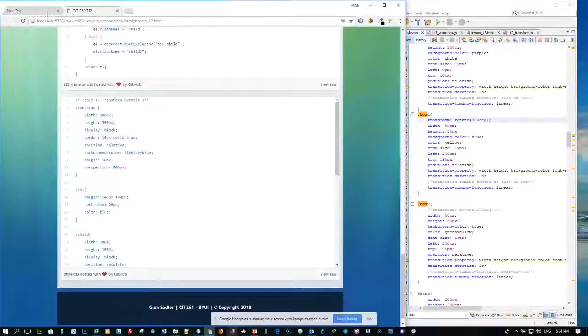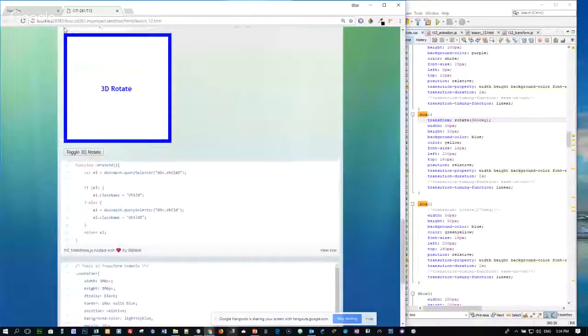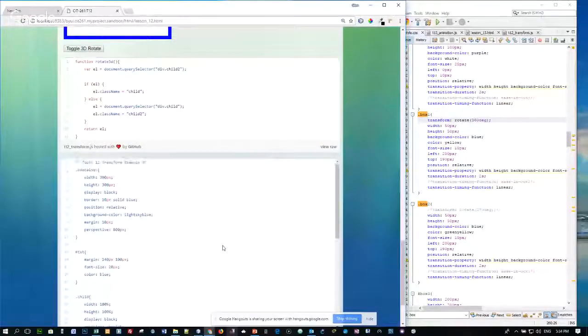You have to write this perspective in here for the container. The container is the blue box outside and the internal light sky blue. That's the container. To keep perspective, you can adjust this perspective.